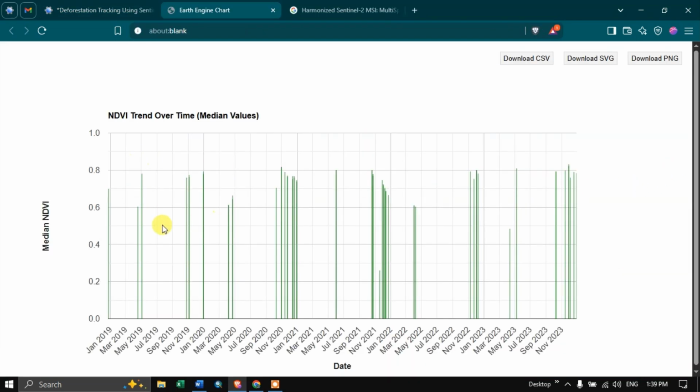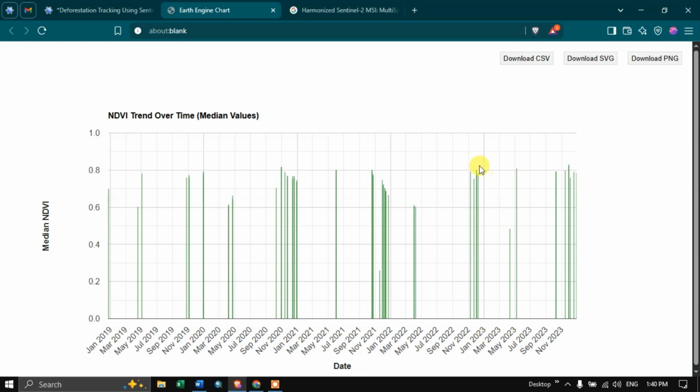You can see it starts from January 2019 and runs to November 2023, and you can see this trend here. The NDVI trend value is higher during this set of months, for example November, January, March, May and July. You can see these high NDVI values were observed during this set of months over the period from 2019 to 2023.